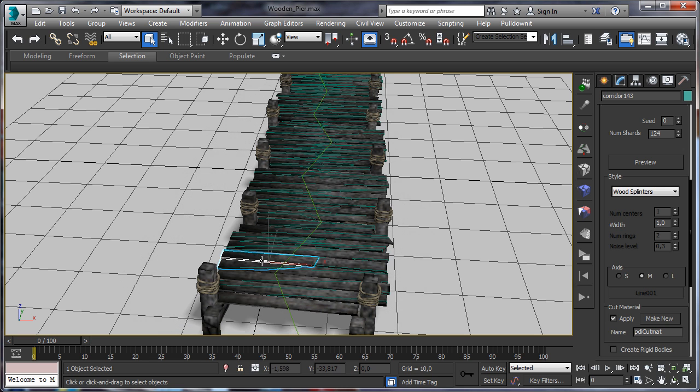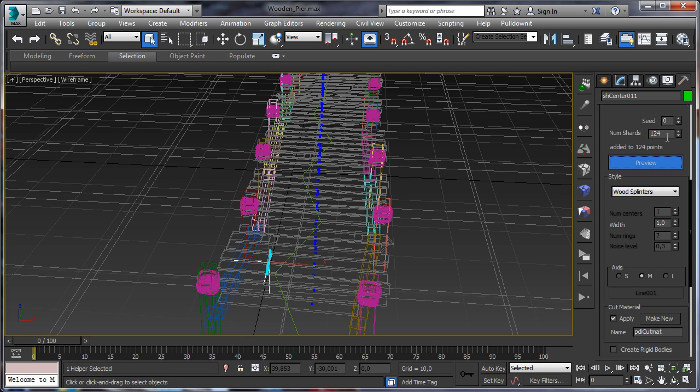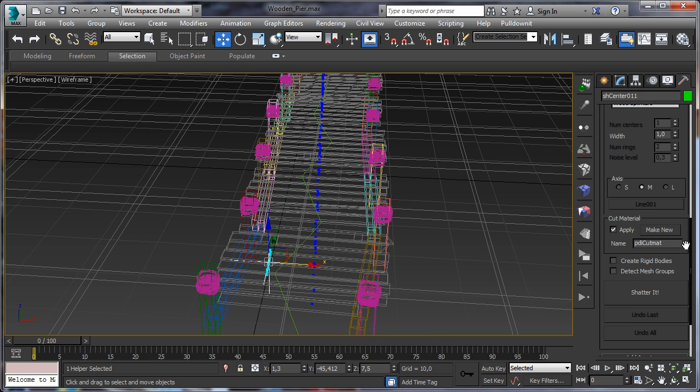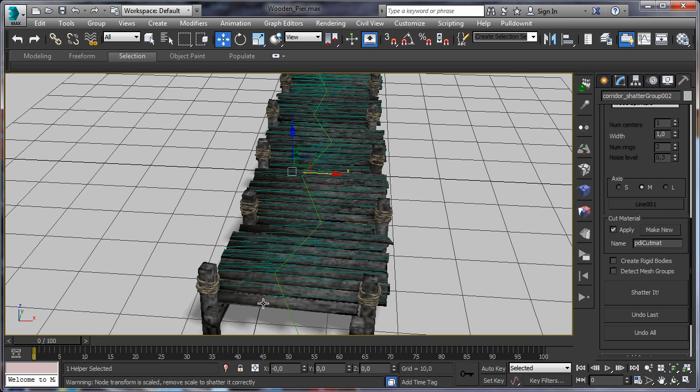So for example, let's select this one, click on preview, and for reshattering, let's reduce the number of fragments to just about 20 fragments. Okay, because we don't need so many of them. Let's shatter it, and here we are. We have created more little splinter in this area.